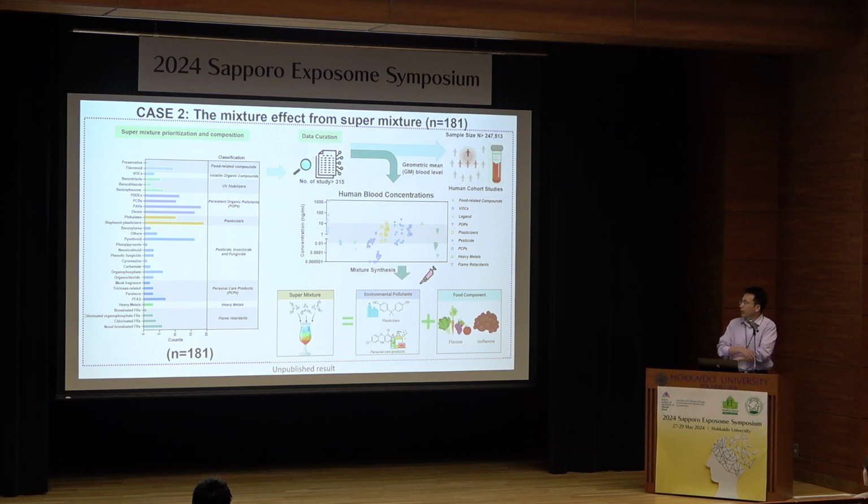After that, we have some unpublished data. I wanted to make more ambitious mixtures. Here I tried a mixture of about 200 chemicals. This includes most of the common endocrine disruptors we have known from previous studies, and we got their concentrations from cohort studies to make a super mixture. We divided the mixtures into two: one is environmental pollutants, the other is food contaminants. Because you have things like genistein and other isoflavones, which we know can be estrogenic compounds, we also included them inside.